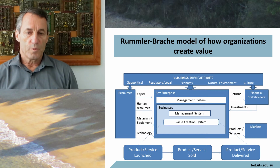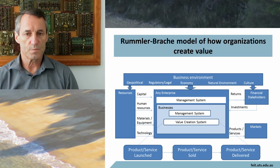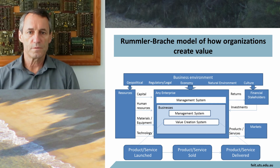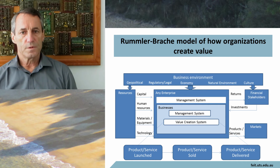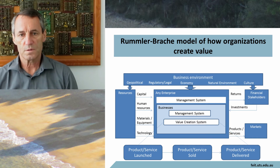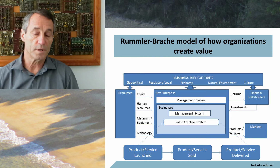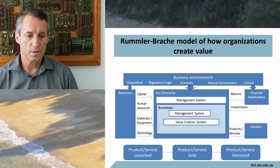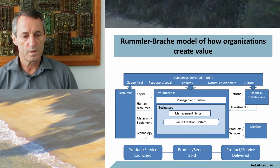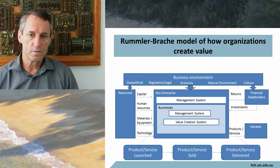In our case, we're talking about software development, where the input really quite literally is a problem that someone wants solved, and the output is some sort of solution to that problem, which normally incorporates some element of information technology. Wrapped around this value creation model, on the top layer there you see the environment, which includes competitors, shareholders, the regulatory environment, the culture, both the organization culture and the national culture, all the things that affect how the work gets done. The inputs on the left there include such things as the capital and raw materials, resources, the HR resources, things like that. On the right we have the outputs, which are value. We also incorporate there the shareholders that put in capital and get a return on investment.